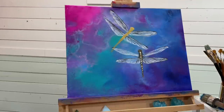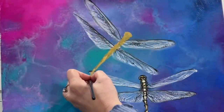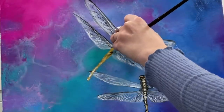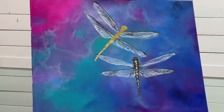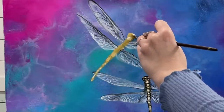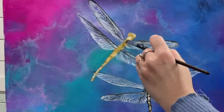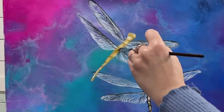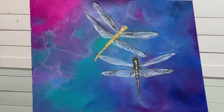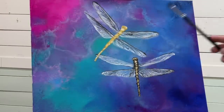Okay, now we'll come in with a little bit of white. Start adding those highlights. Get brighter right there at the top of the head and then start just dabbing. And I'm going to dry this off and then come in with my black pattern and details.